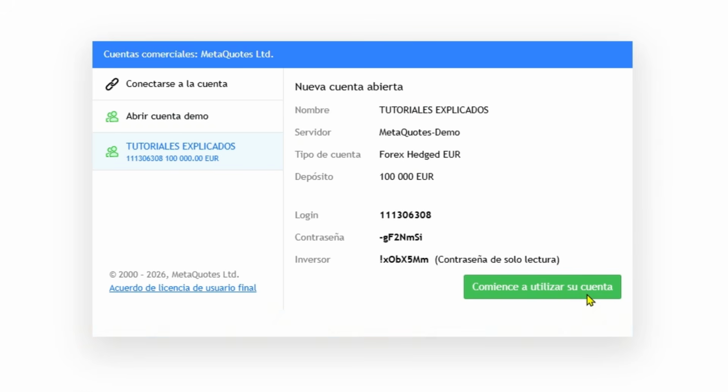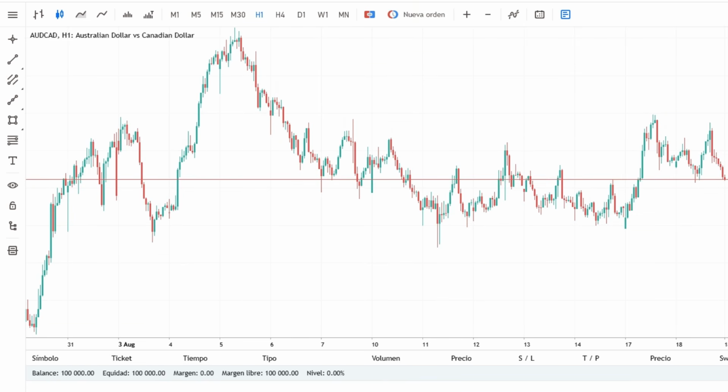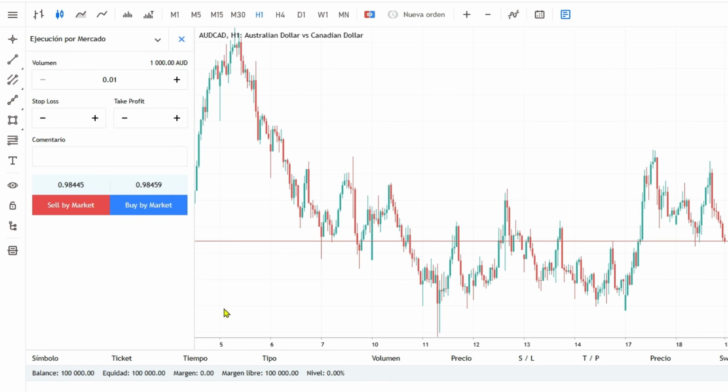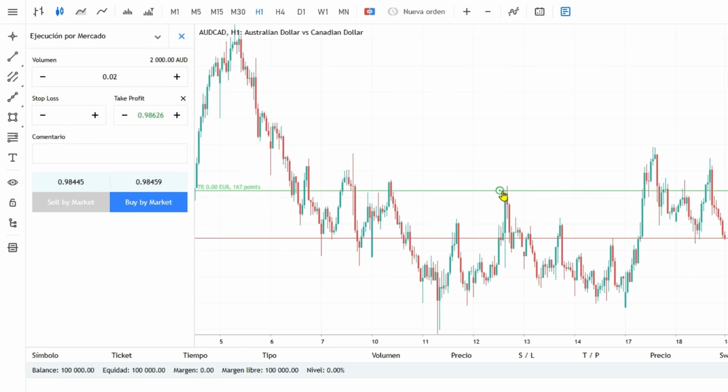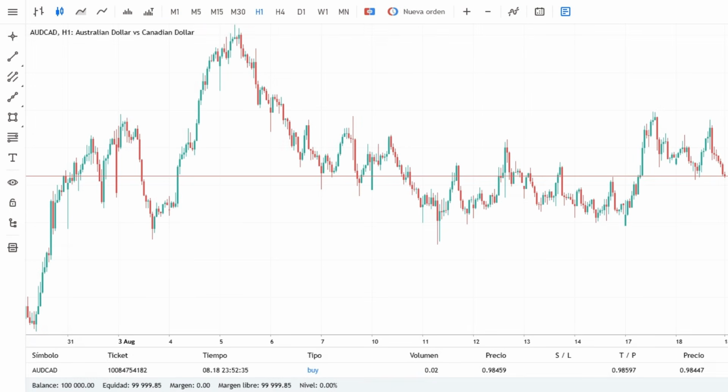Once we've entered all the required information, we'll click Login and wait a few seconds while MetaTrader 5 establishes the connection. If we're having trouble logging in, the first thing we should check is whether our account number, password, and server are correct. It's also important to make sure we have a stable internet connection and that we're using the MetaTrader 5 login details provided by our broker.